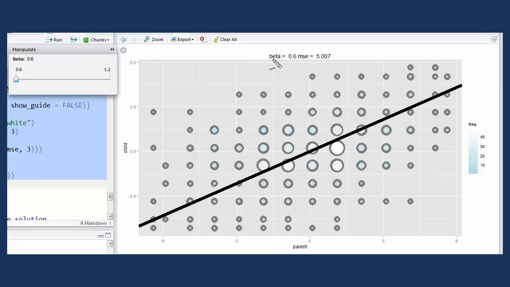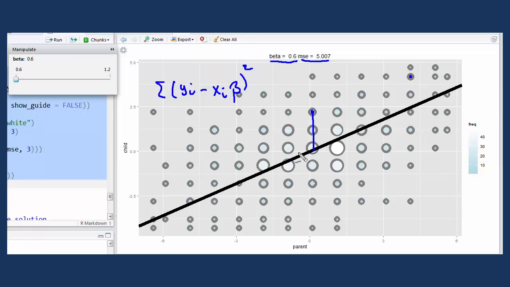I also want to point out that up here I give the slope beta equal 0.6 and the mean squared error, where the mean squared error is again the sum of the y data points subtracting off the x data point, the parent's height, multiplied times this factor, 0.6. So it's taking each one of these points. Let's take one that's more centered. This one right here, it's calculating this vertical distance between the child's height and the parent's height multiplied times the slope, squaring it, and adding them up.